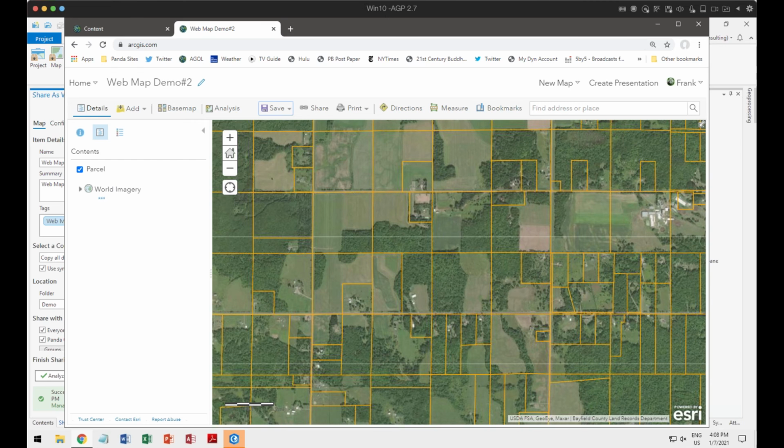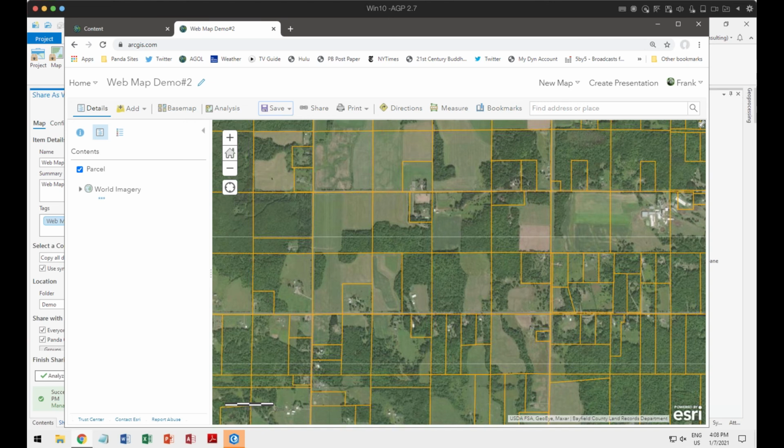Jose was asking, do you use the same Arcade scripting in ArcGIS Online? Yes, it was exactly the same format of the scripting there. The difference is some of the functions don't necessarily work yet on ArcGIS Online.